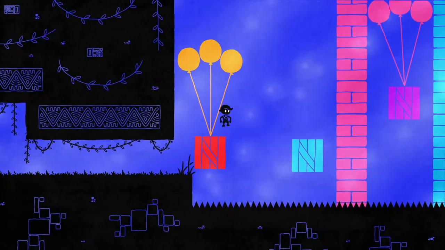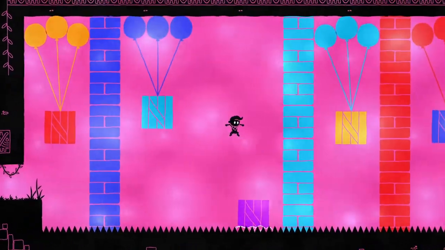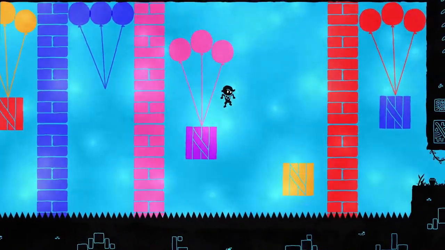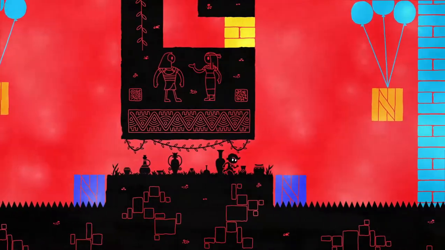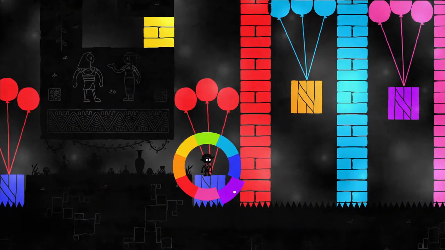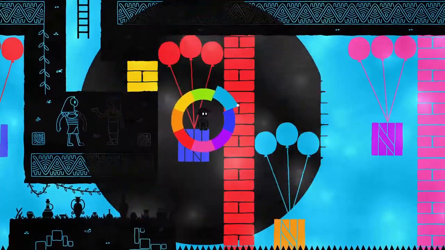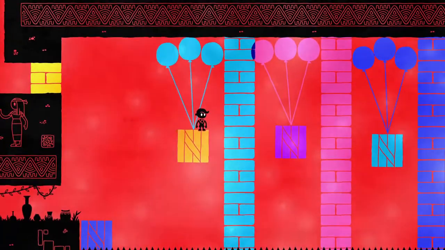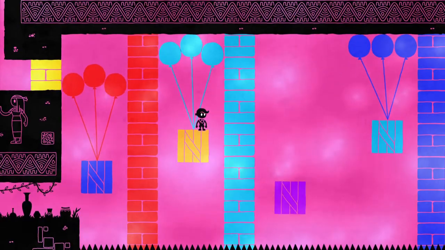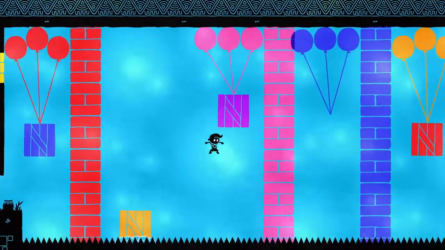And dark blue. And pink. And light blue. And red. I've got that part down. Let's get rid of the light blue. Now, let's get rid of the red. Oh! Pink. And light blue. No! Dang it, game.